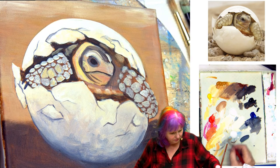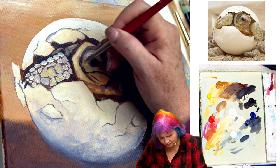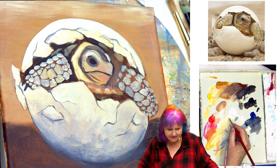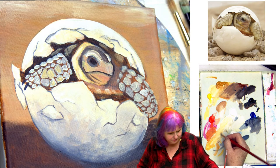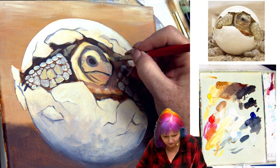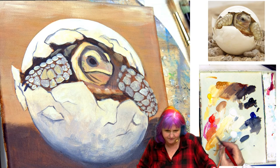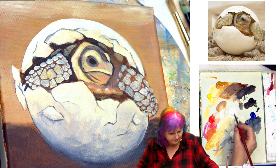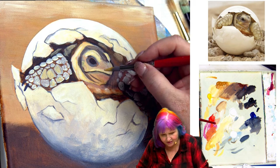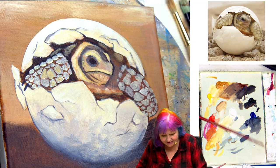A little bit of white there. Just lightening up and kind of rolling that skin around a little bit. Along the top lip. I'm going to take this color over to this brown here. And kind of imply in some light scaling there. Is that what we're doing? I do.